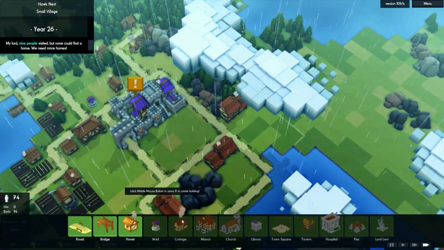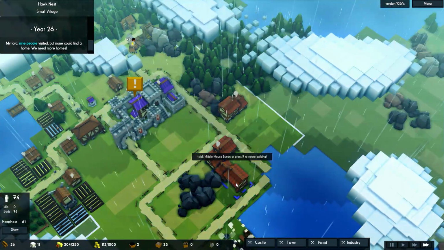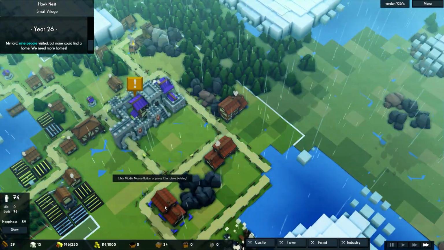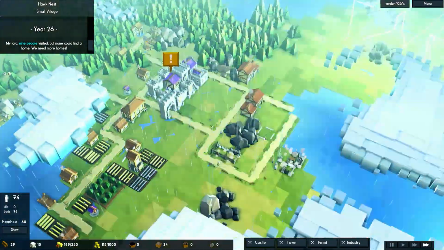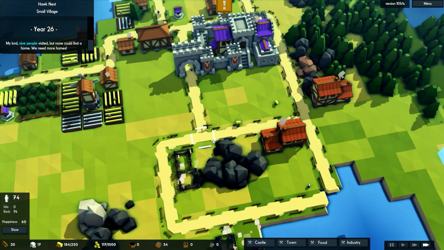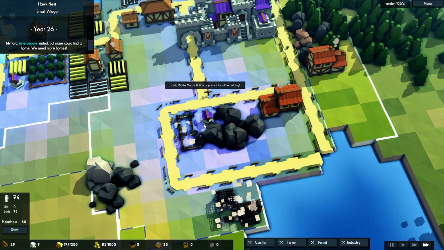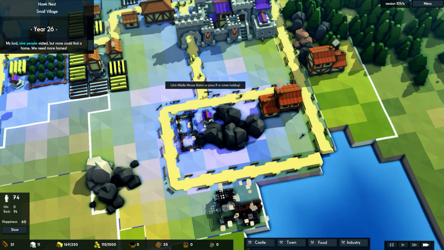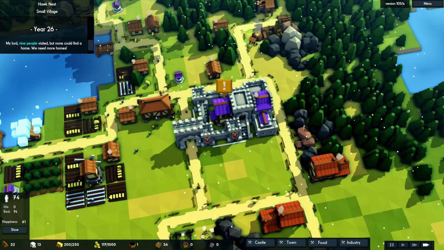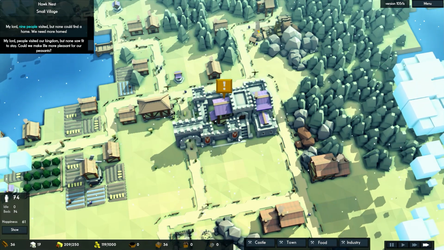Town. Let's get a new cottage here in this area. I think one like that would be okay. Okay, lightning's a little scary. Nothing caught on fire. Always a bonus when nothing catches on fire. Let's get a well in this area as well. A well as well. So we'll plop that down. 9 people joined. Or visited. They couldn't join. But, you know, it's the thought that matters.